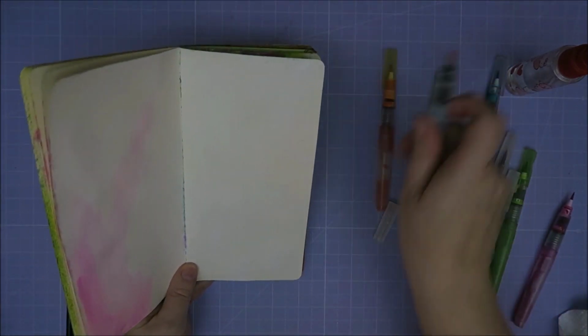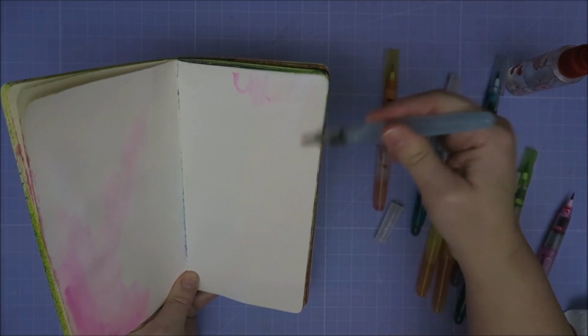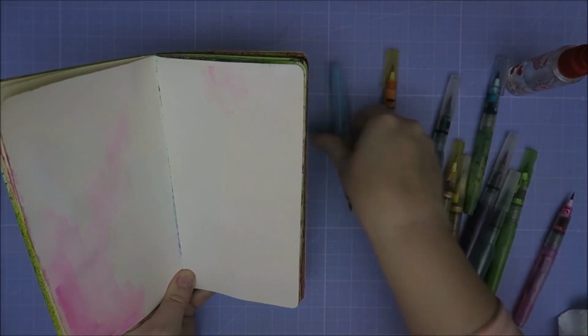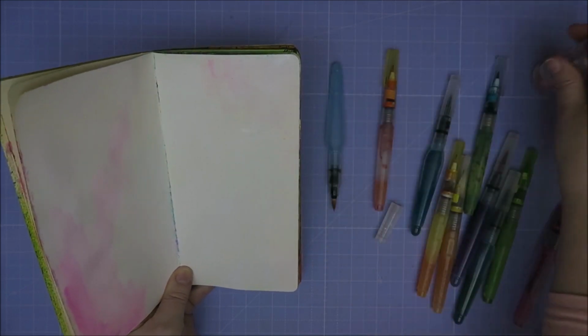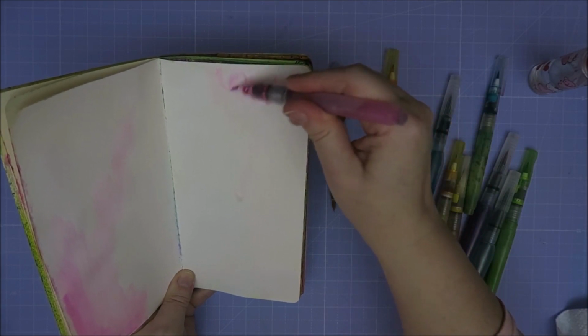Maybe I need to wet it first. Oh, it's still pink. So let's make this wet. I think this will be way easier. Just spray a little and then use a bit of this stuff.